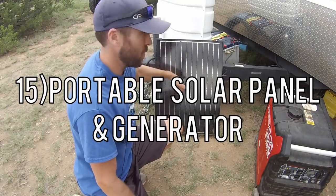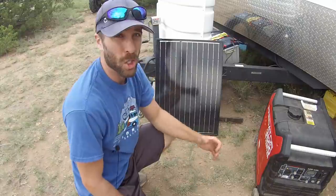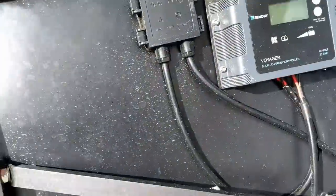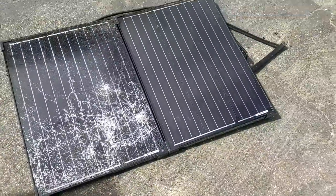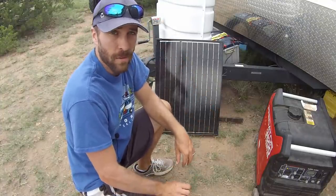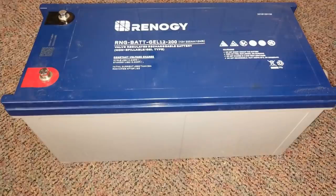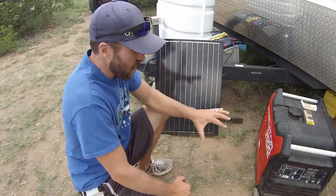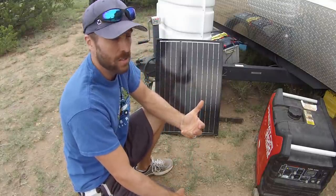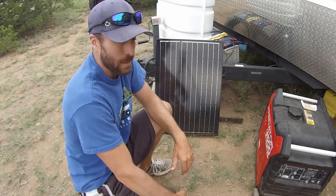Number 15 is an alternate energy source. We technically have three energy sources on this camper: our battery, our solar panel, and our generator. This solar panel used to be 100 watts but I ran over half of it, so now it's just a 50-watt panel. This basically just keeps our battery charged — we have a 200 amp hour Renogy gel battery. As long as we don't want to run our AC or microwave, this little 50-watt panel and our battery will not die on a camping trip. The generator we really only use for the microwave or air conditioner, like when it was close to 90 degrees and our son needed the AC to sleep.